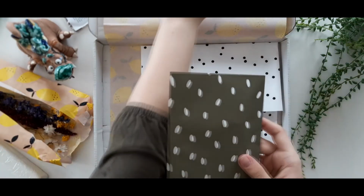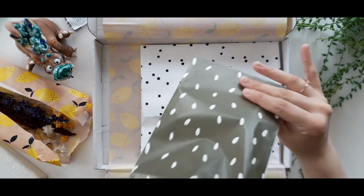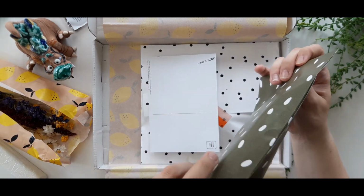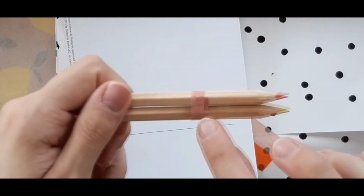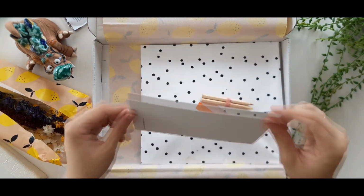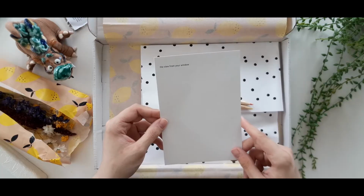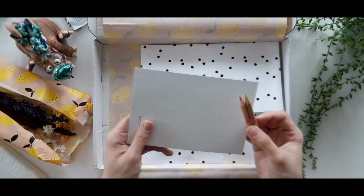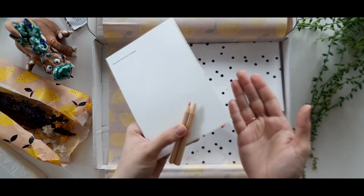By the way, this fits totally my outfit today. Okay, I saw pens, or better said pencils. There we go. 2 and the little heart washi. Oh, that's adorable. Yeah, I guess this is a DIY postcard, and it says the view from your window. Yeah, okay. Actually, I need a lot of green for that, but this is nice. Oh, this is so cute. Perfect for pen paling again.